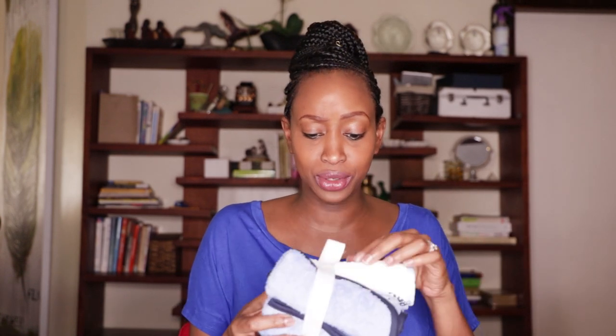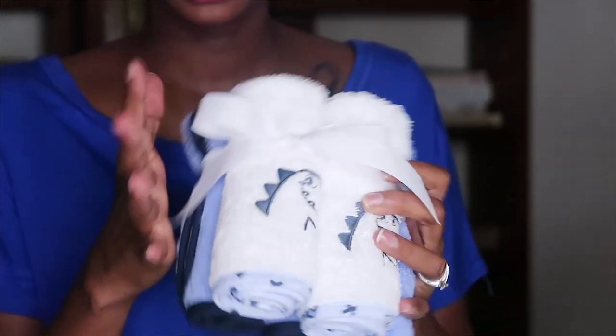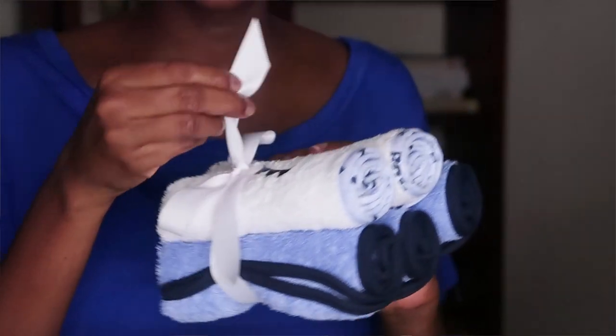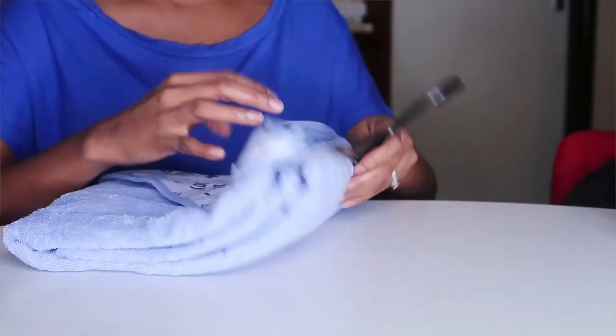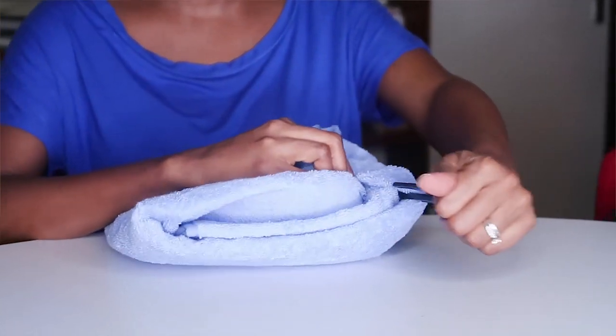With a second baby, I realize you can never go through enough flannels. This one is wrapped up so prettily with a bowl — so pretty! It's for wrapping baby's face, baby's body, and for burping — it's so multi-faceted. And this is a pure cotton hooded towel. Hooded towels are probably one of the best things you can get for a baby — their little itty-bitty cute heads go in there and you wrap them like this, keeping them nicely cuddled and warm after bath time.